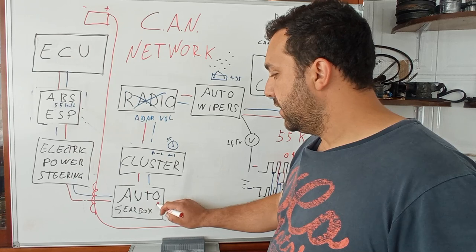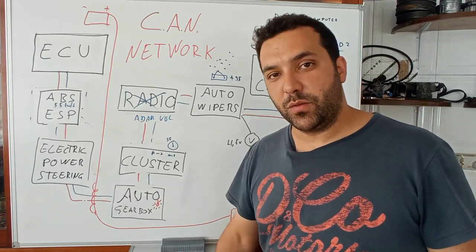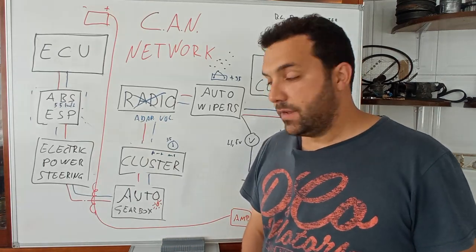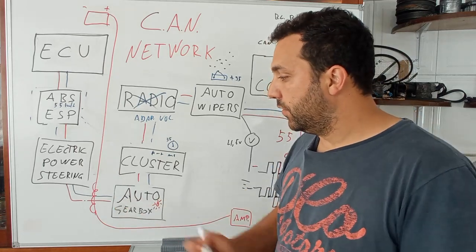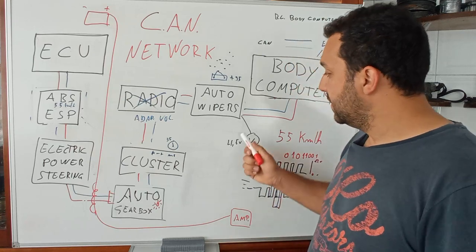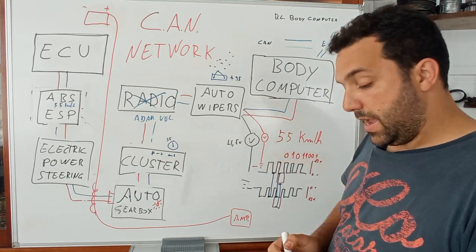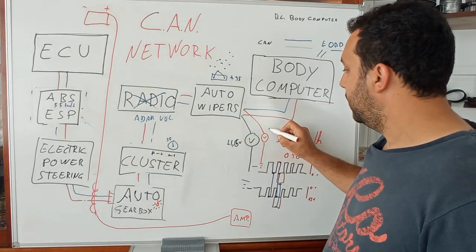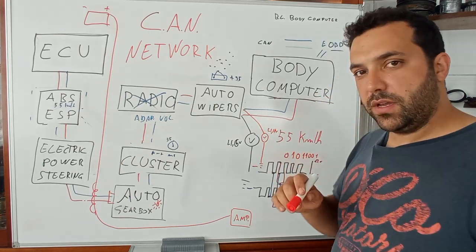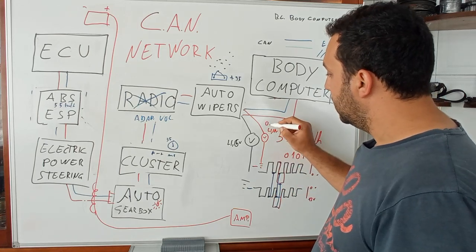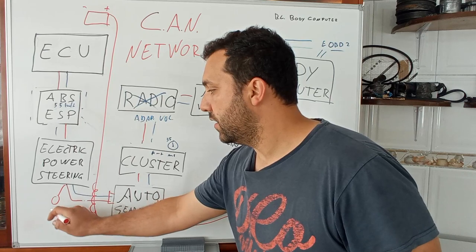Now if you have a warning light on your gearbox showing the CAN network is not working correctly, but the car still goes through all the gears perfectly — maybe the problem is with the connector or plug on the gearbox unit. If you test the CAN wires with a multimeter you'll read about 4.6V on one and 4.4V on the other. That's not the correct way to fully diagnose it, but if you read zero volts on either wire you have a broken line.